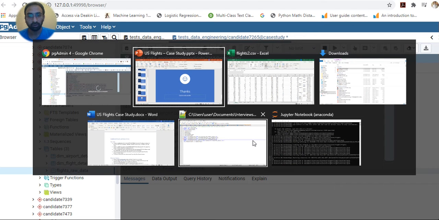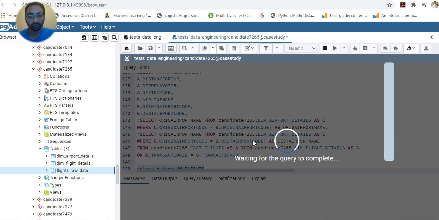So these are the things, it is taking time. So let me tell you here, just like I mentioned, that I will explain why I didn't use the destination airport cities in my secondary dimension table of the airport details. Here you can see that when I was going to join, I used my flight details table, which is my primary dimension table, and my airport details is my secondary dimension table.